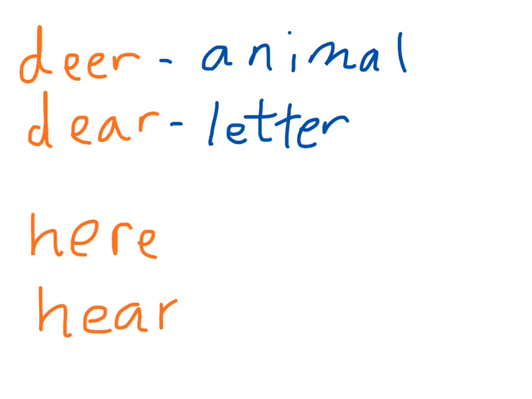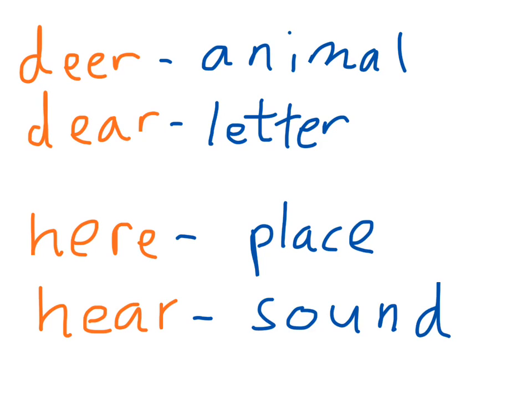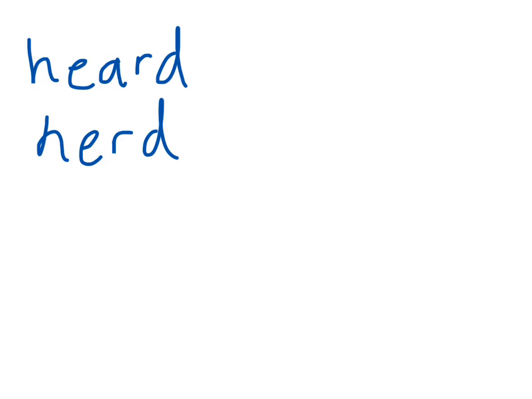And here, the first here, HERE, is a place like come here or leave it here. And the other hear is like to hear sound with your ears. So I have a game for these, so there's a homophone game for these. I can put it at the end of this video to practice these 2 sets of homophones.